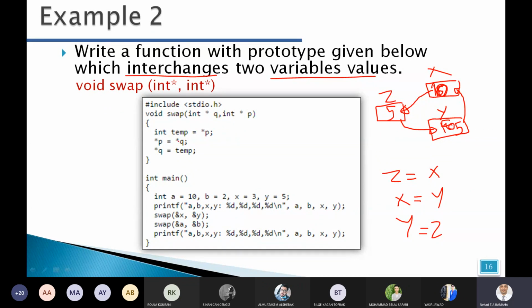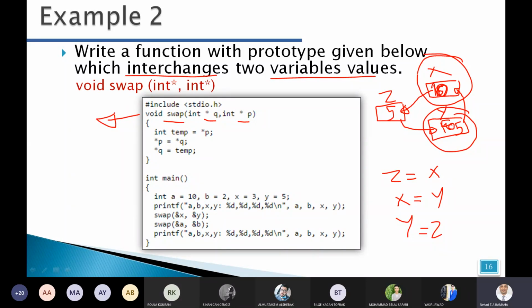So we will have a function called swap, and this swap will take two integers. Why do we make these two passing parameters as pointers? Because if you remember, before that, we said that the return value gives us one value. But from the swap function, we need two values. We need the value of x and the value of y.